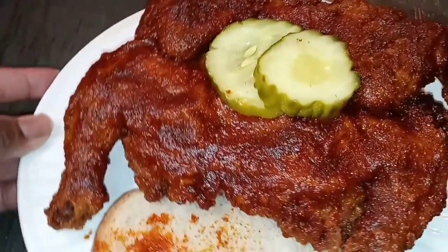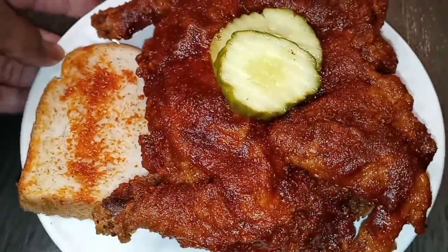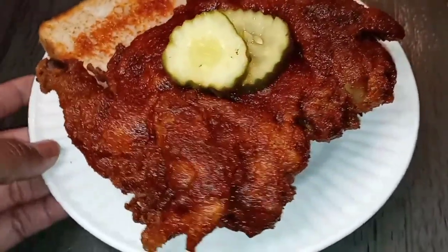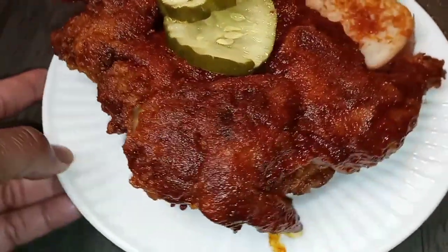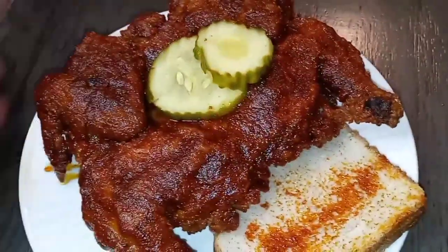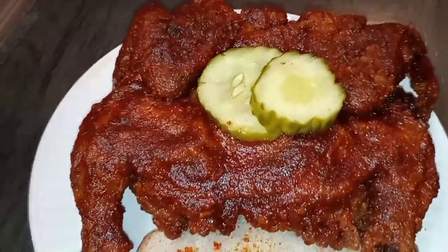Let me give it a little 360. A little slow-mo action. A little 360. Y'all, bomb. Seasoned to perfection. Crispy. Nashville hot. Deep fried Cornish hen.